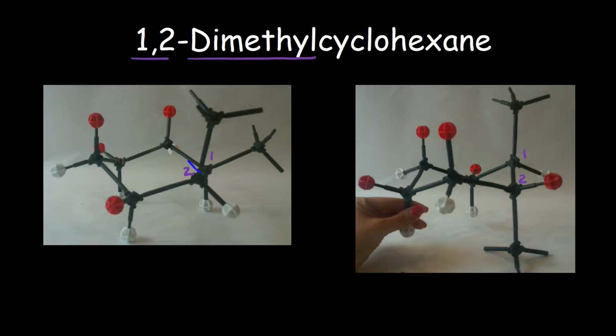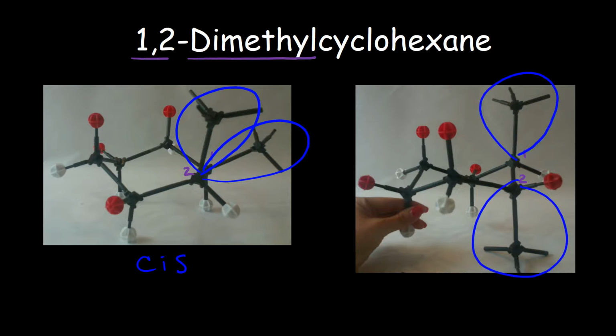You can put them both on the same side of the ring, as we see here, and this is called a cis geometry. Or you can put them both on opposite sides of the ring, and this is called a trans geometry. Hopefully you read through some of the module and you've done reading in the book, and you know that this is a type of what we call stereoisomerism, where the connectivity is the same, so you can't say that they're constitutional isomers, but since their orientation in space is different, we call these stereoisomers.